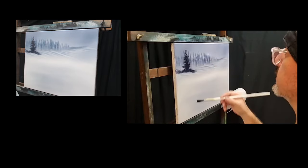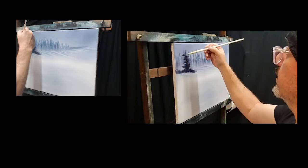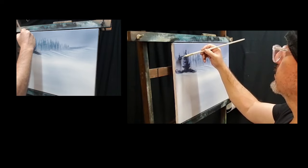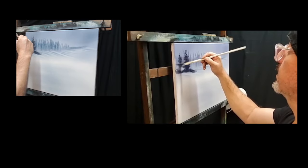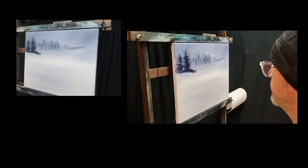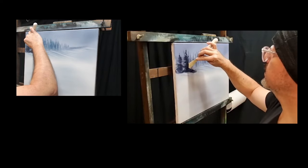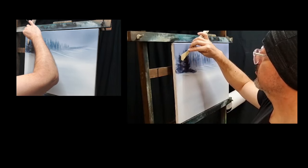This tree needs a friend, so let's give him a friend. Oh, let's do this one right here. And this can be an up tree also. Up. Just as opposed to having the heel of my brush pointed down and having those little fuzzies, whatever you want to call them, hanging down. So that's good fun. Now, let's just take a touch of straight purple, and just touch here and there, just a little bit.